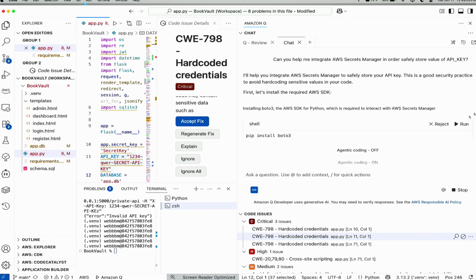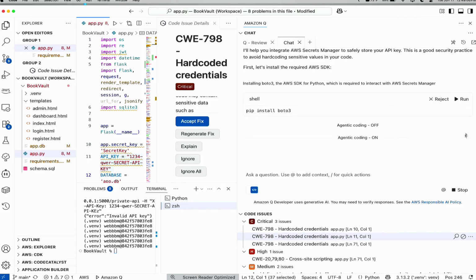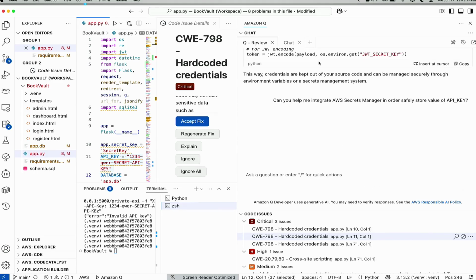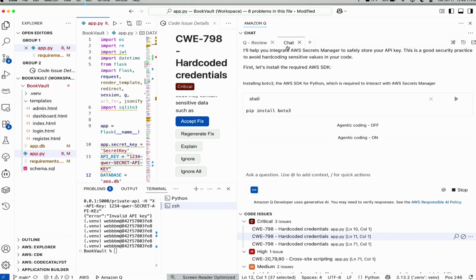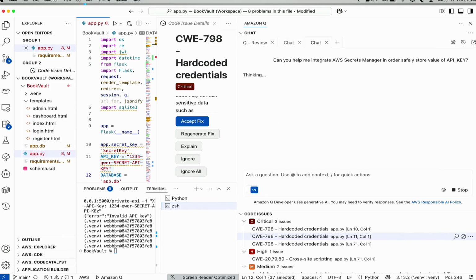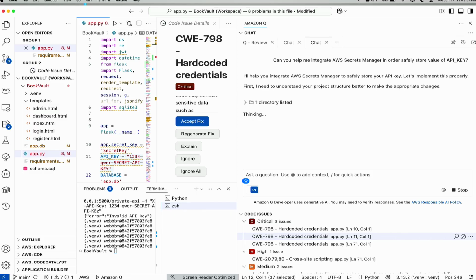Absolutely. So here, once we turn it on, maybe we can ask the same prompt. Go ahead and try it. Maybe back here, we can just copy it. Now that we have the feature turned on, the prompt should go ahead and generate our code and modify our code base to implement the AWS Secrets Manager to help us store the value of the API key properly. So we can see it start working. We can see the directory is being listed. If I expand this directory, we can see it's the bookfold directory, or the folder of our application.